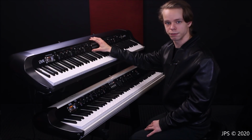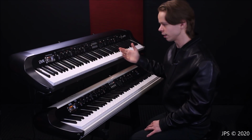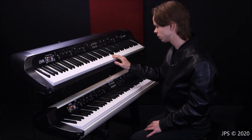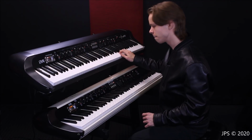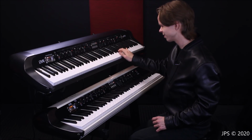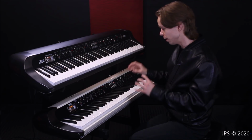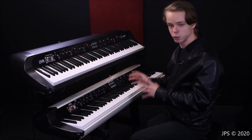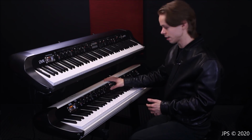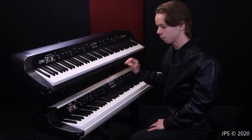I never used this on the SV-1 because there were only 8 of them, and they had some cool preset sounds in there I didn't want to get rid of, like this one. I didn't want to get rid of that and write over it, so I've never used the favorite section. Now, though, because we have 8 different banks with 8 different favorite sounds available in each bank, we've now got 64 different favorite sounds, and so as a result, I'm definitely going to be using the favorites functionality of the SV-2 a lot more often.